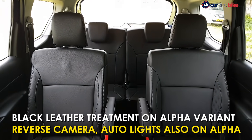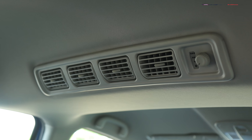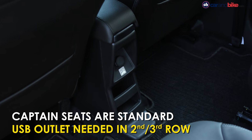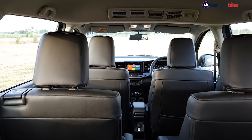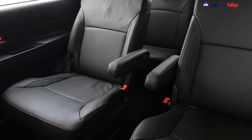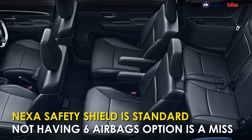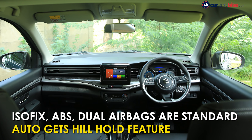Three-row seating has no bench option for row two like in the Ertiga — this is strictly a six-seater. You do get the same roof-mounted AC unit for the rear passengers. A power socket for row two would have been better served as a USB point. With captain seats, more owners may prefer to let their chauffeur drive, so an additional USB option at the back would surely help. The drop-down armrest for the second row is good to have but is only comfortable at certain angles and isn't independently adjustable. More importantly, I would like to see at least an optional six-airbag safety configuration — currently the car only gets front dual airbags and ABS.